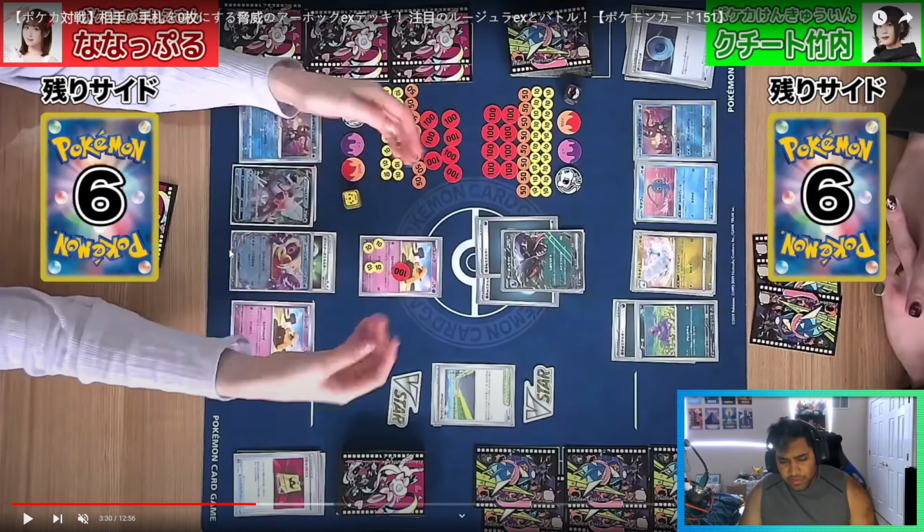Draw 2. We're going to see the Stadium again here. Ultra Ball comes through. Grabbing Galarian Moltres. Oh, that's cool. Galarian Moltres here can take a knockout on the Jinx, which could be a problem. We're going to see a Judge coming through. Judge to 4, discard to 2. That's a pretty cheeky strategy. I like that a lot.